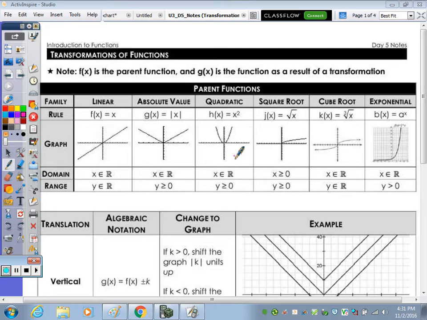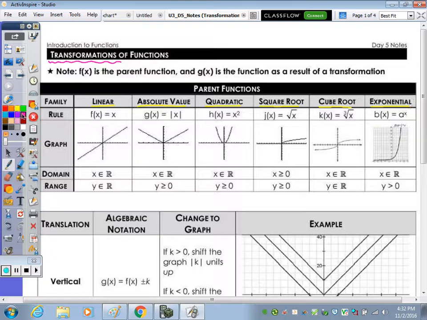In today's notes, we're going to take a look at the transformations of functions. And the functions that we're going to look at, if you would focus on this table, are the linear, absolute value, quadratic, square root, cube root, and exponential. The last four, so quadratic to exponential, we looked at last class, where on day three, the day of your pop quiz, we focused on the absolute value, and how we shift and make that more narrow and wider. So today we're going to take a look at all and how we write those transformations in terms of a function.